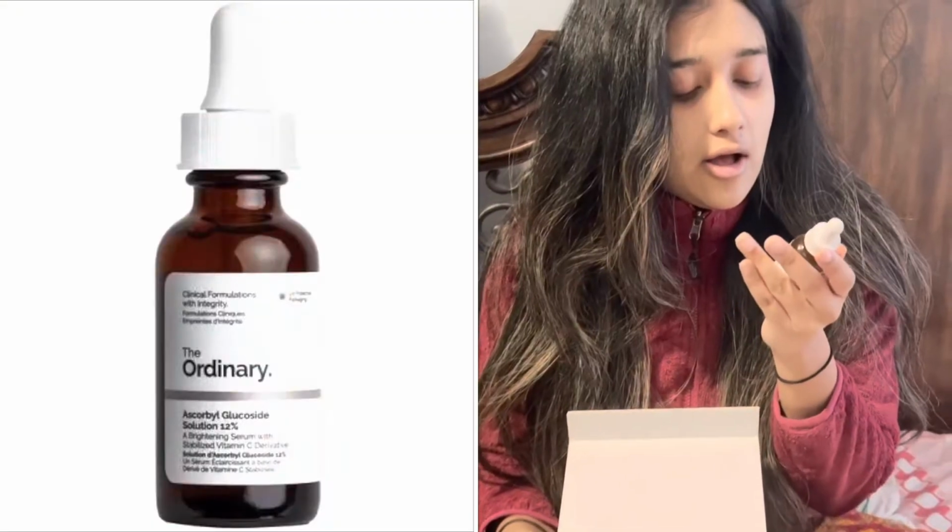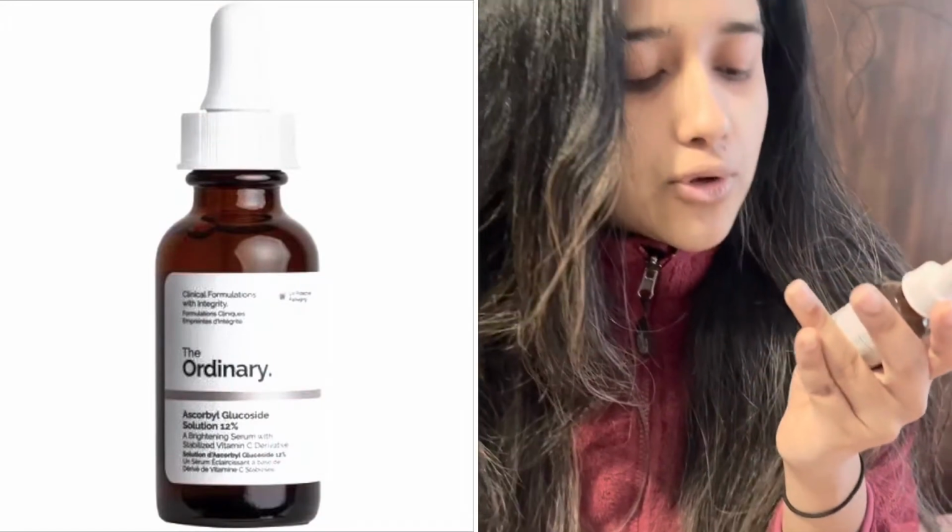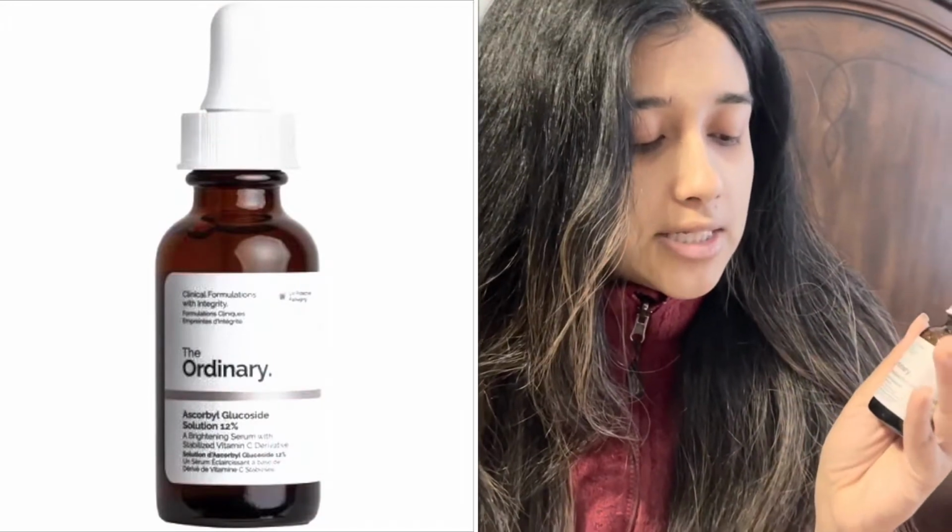I like to do it with serums. This way I know that the serums are really getting into my skin. So I usually use The Ordinary serum. It's the ascorbyl glucoside solution. So this is a brightening serum, it's basically vitamin C. And I like putting vitamin C on my face. I feel like it balances out my skin tone. I always feel brighter. I have really dark under eye circles. So honestly, using the vitamin C has definitely improved it a lot. So we're just going to do that.